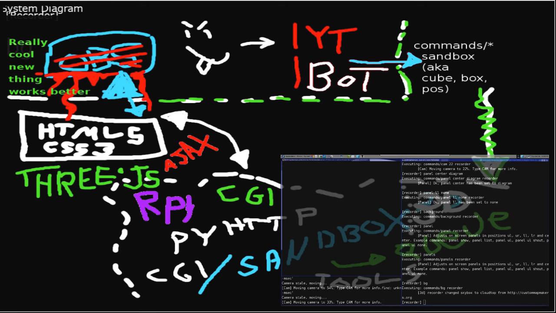Let's see. I have a mobile device here, and I'm getting in there so that I can use the chat interface to do commands, and I can't because it's really slow and stupid. Anyways, so that's the basic idea.